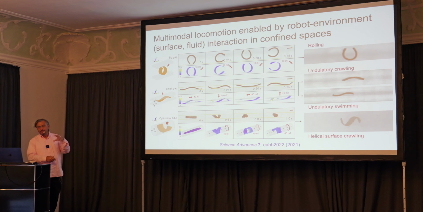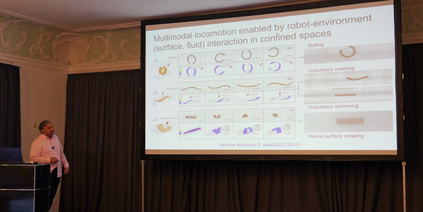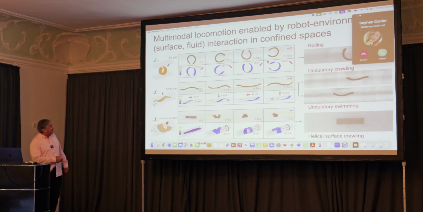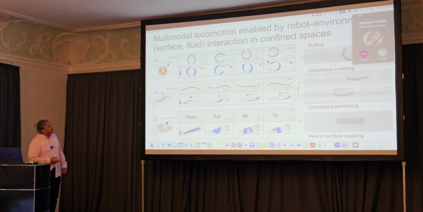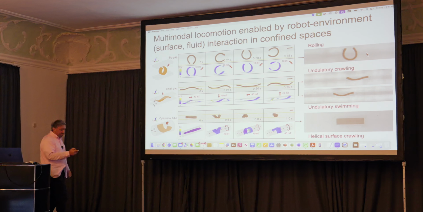But the nice thing is, again, with shape adaptation and deformation control, if you have a big gap, rolling is the best. The wheel was discovered because it's the most energy efficient, fastest locomotion if you have enough gap. But if you are in a narrow gap, then in the planar case, you can do undulation, and I'll show you that there are different modes, which is interesting. But if you get into cylindrical tubes, like veins, we discovered a new mode, which is a spiral mode. I'll show you that.